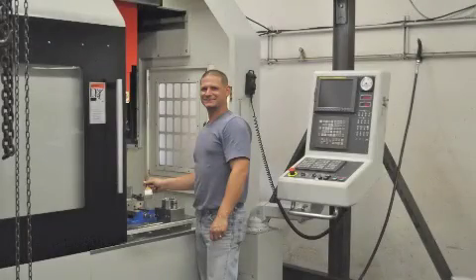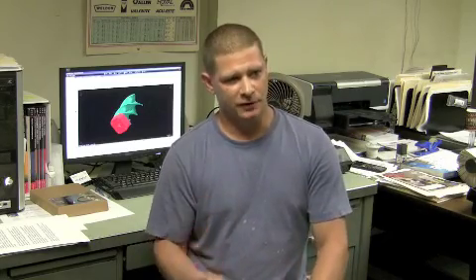Mastercam X is extremely user-friendly when it comes to manipulating and customizing your interface — your toolbars, putting things where you need them on your desktop. Another great thing about Mastercam X is that each individual window has its own help function. Some other systems are difficult to understand, but Mastercam's help is very concise and precise — well written and well laid out. A lot of people like to figure things out on their own, and Mastercam makes it easier with those help functions.